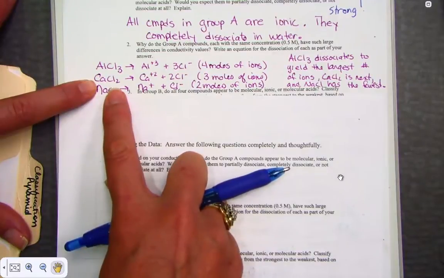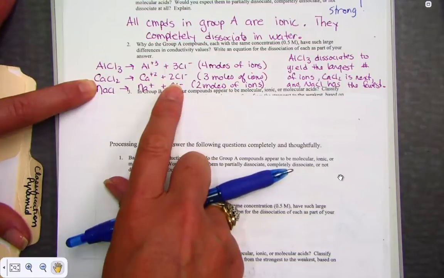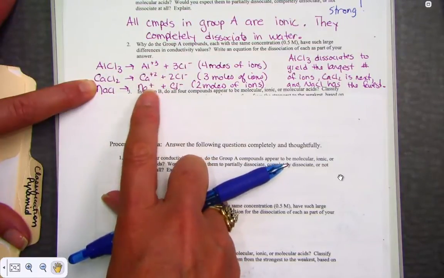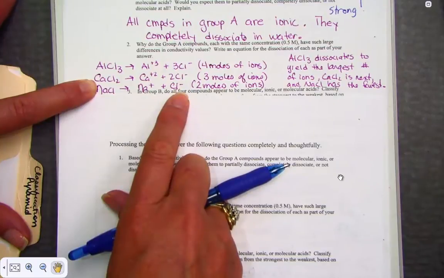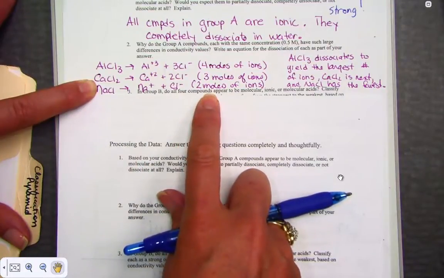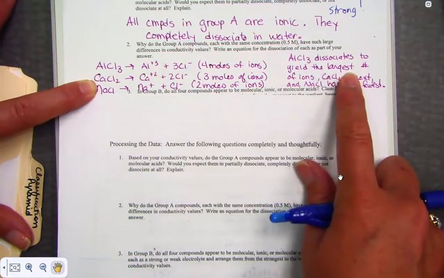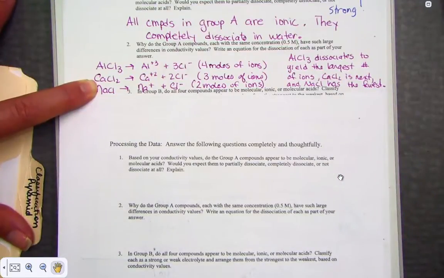When calcium chloride dissociated, we showed that with one calcium ion, aqueous, and two chloride ions, aqueous. Boy oh boy, I'm trying to stress, be very careful you're putting your charges on these dissociation reactions. The smallest reading for the strong electrolytes gave off the fewest number of ions, which was ordinary table salt, sodium chloride. So because aluminum chloride dissociated to yield the largest number of ions, then we saw calcium chloride and sodium chloride respectively. So the more ions, the higher the conductivity.